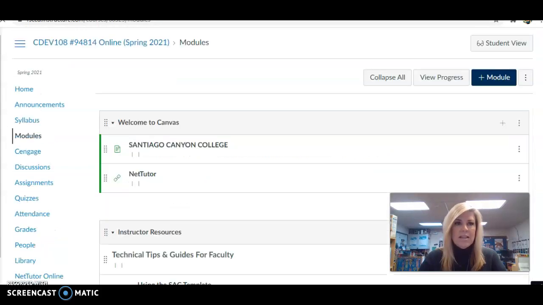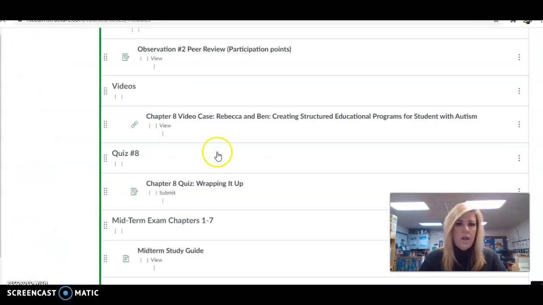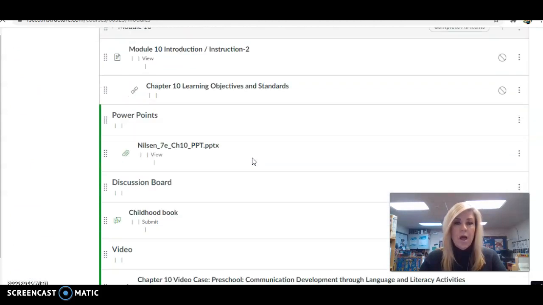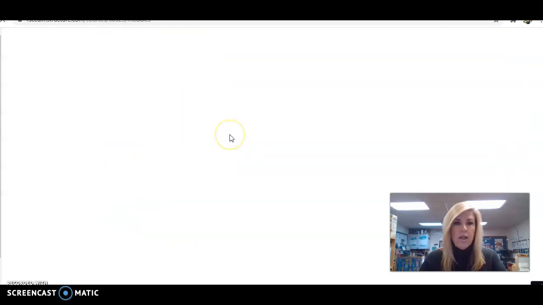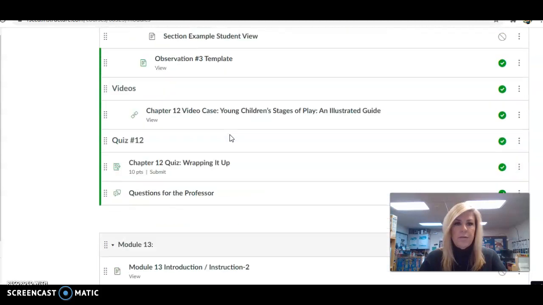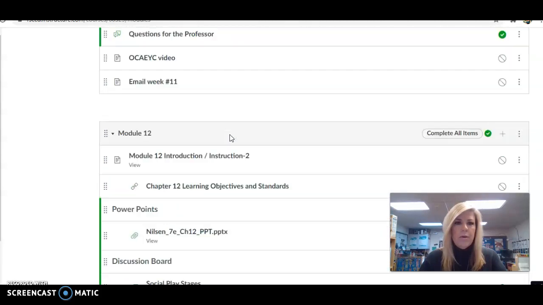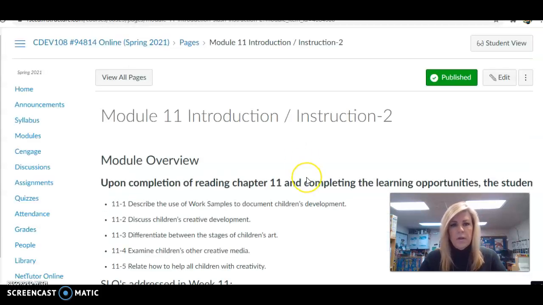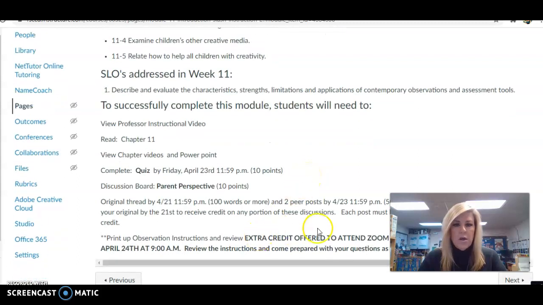We are going to be meeting next Saturday in regards to discussing observation number 3. This is just bouncing around. I apologize. Okay, let's see. I offer extra credit for attending the Zoom meeting, and it is next Saturday at 9 a.m. All you have to do is click on the Zoom link that's provided within the module.